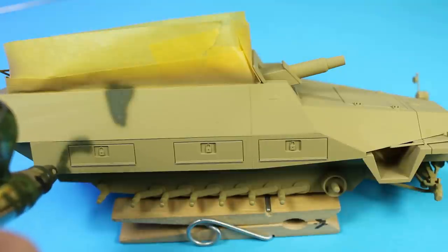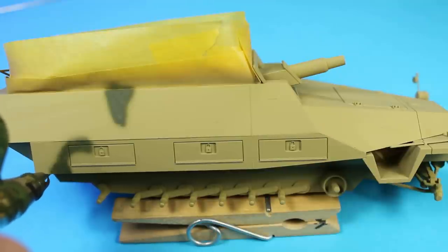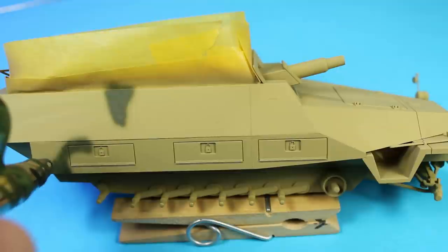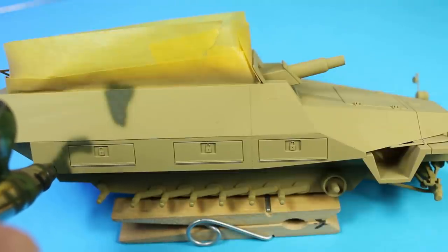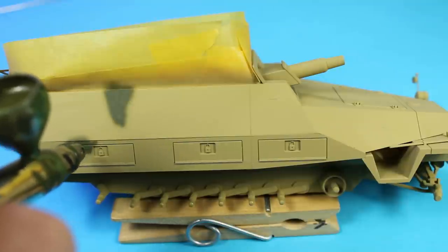I should have cleaned it. I should have blown it through. I should have cleaned the needle, cleaned the nozzle, cleaned everything through. And I didn't. And I've even done a video on this telling you that you should do that. So I've got no excuse. And after this, I did clean it. Tried it again. No issue. So that's one thing. Make sure you've got a very clean airbrush.